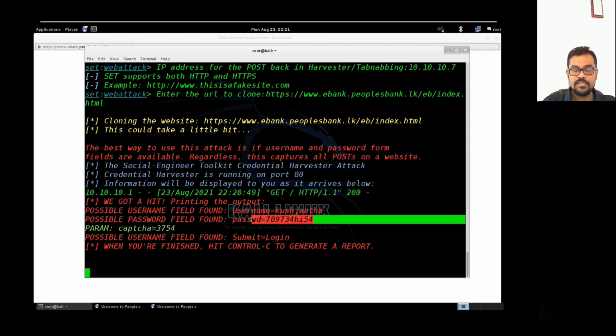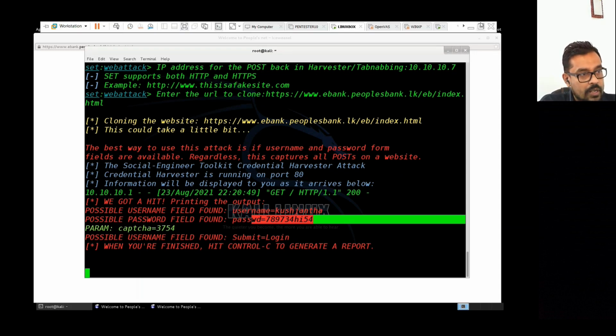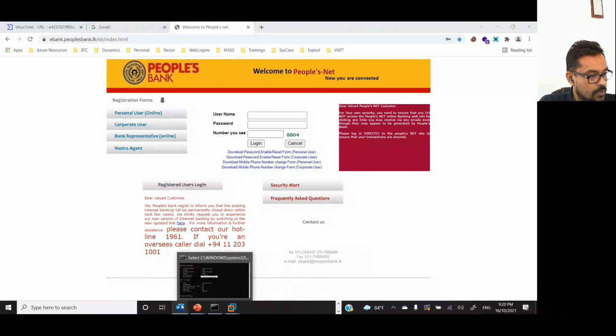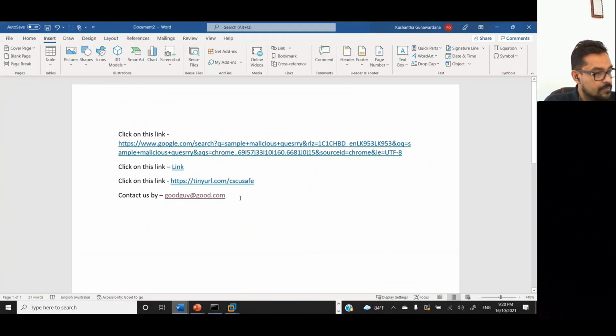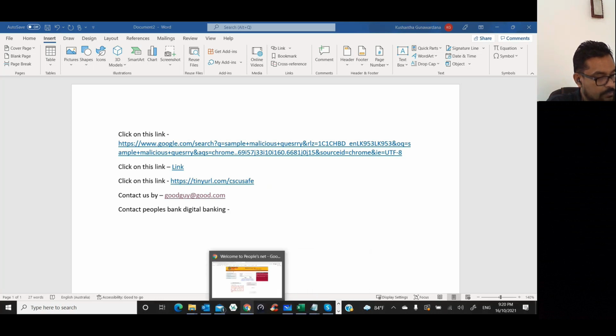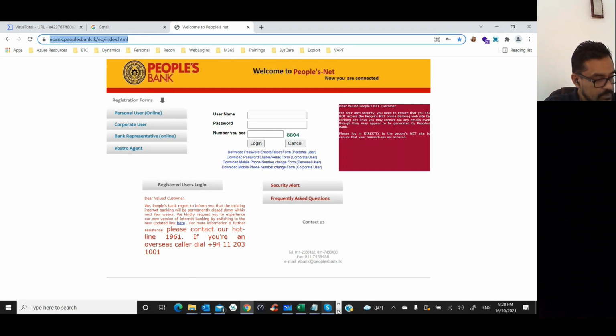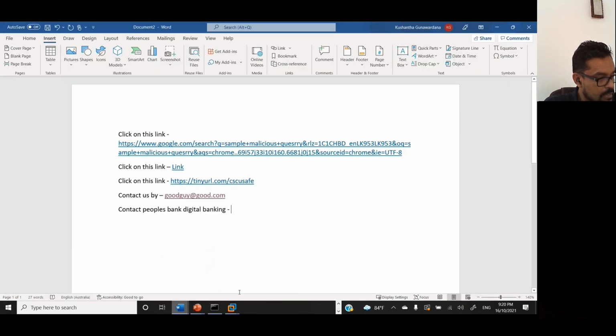There are multiple ways that attackers would send a phishing attack. Also, if I connect this with my previous URL scenario, let's say you receive something like this: contact People's Bank digital banking. Let's go to the real URL. This is how real attacks actually take place.